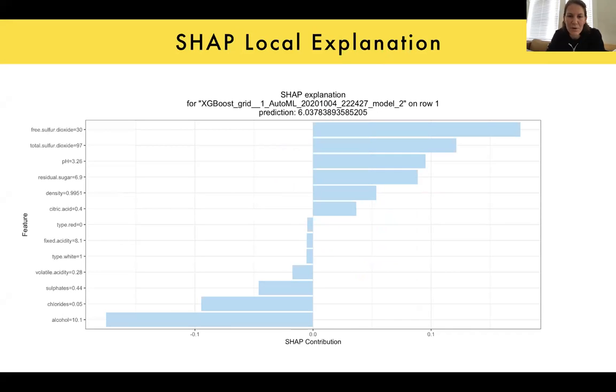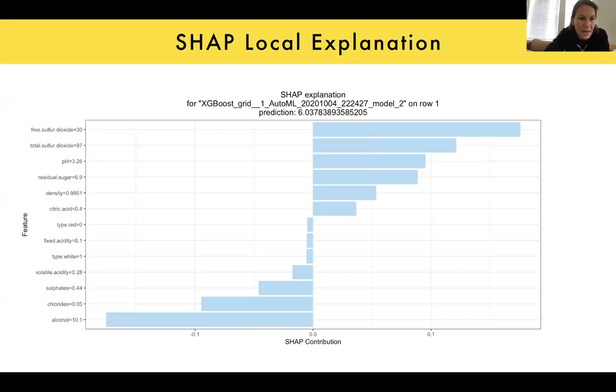So this is the row-wise explanation. When somebody says, why does this particular wine score, you know, here you can see on the plot, it actually says the score was 6, so 6 out of 10. So why did this one score 6? You can say, okay, well, it was because of this.